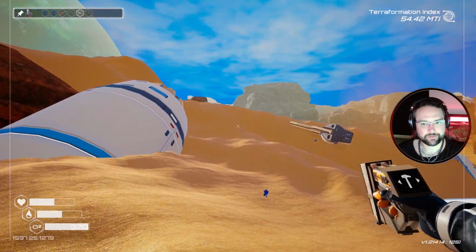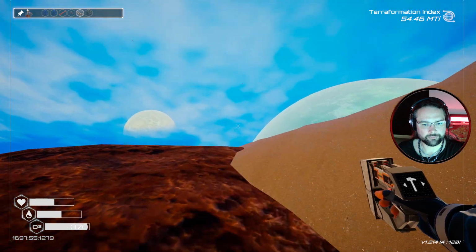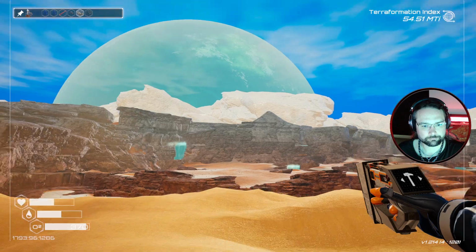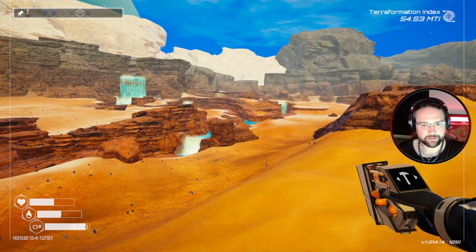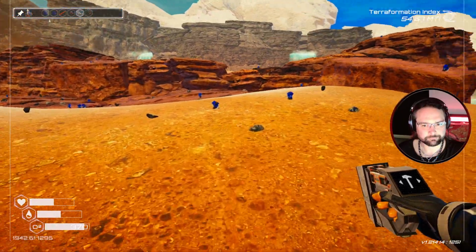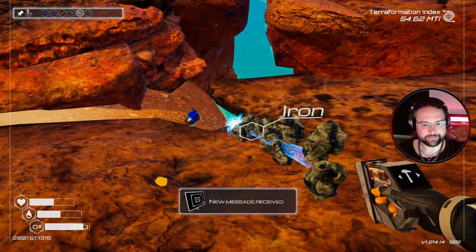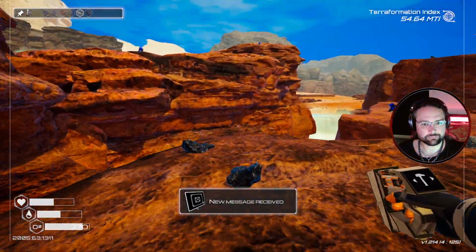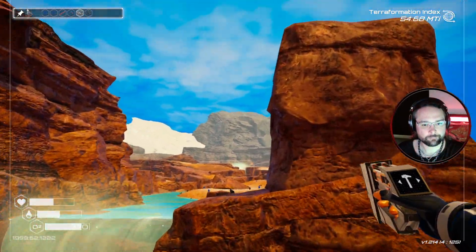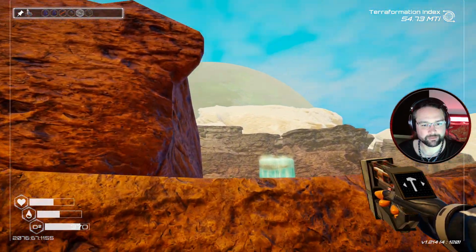Just while we're here, let's have a quick trip to the top of this hill. We've not actually been this direction yet. I think this is the frozen biome. It's not frozen anymore. It's got some quite nice waterfalls, actually. That looks rather pretty. Some nice flowing lakes. New message received. Just a very, very quick excursion up here.